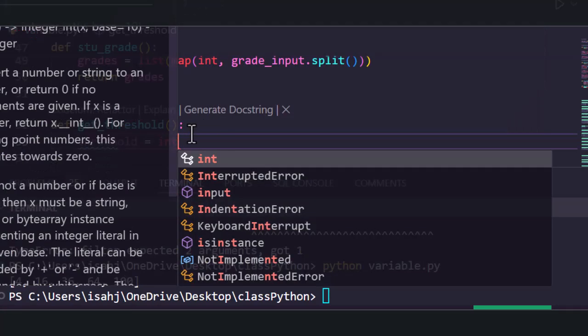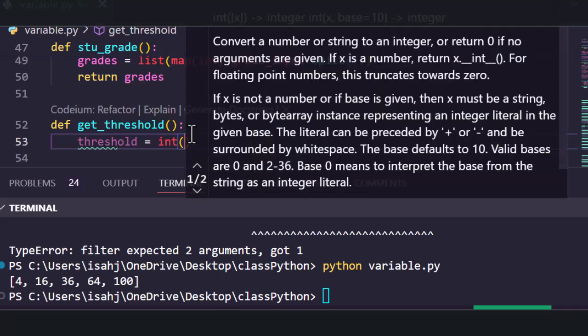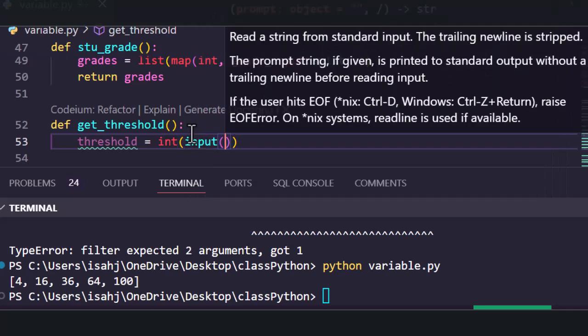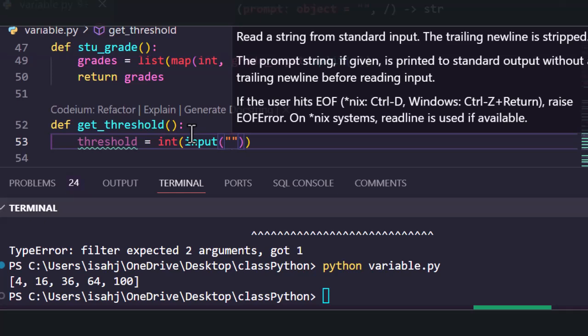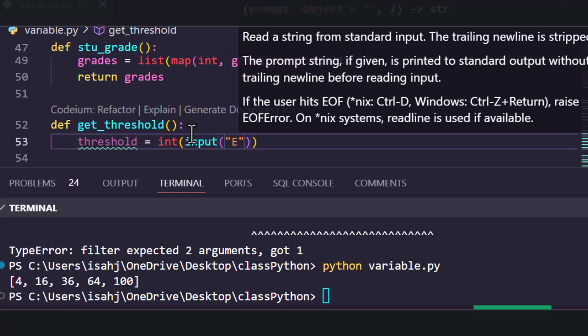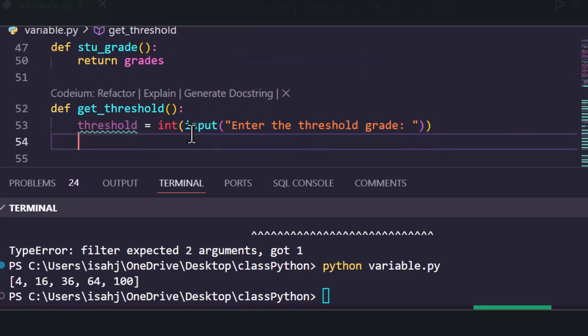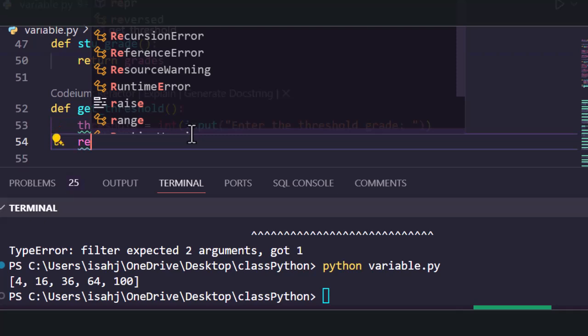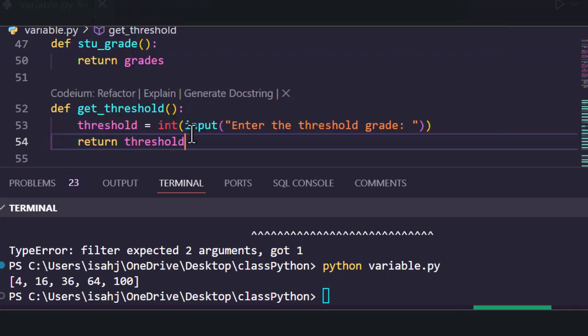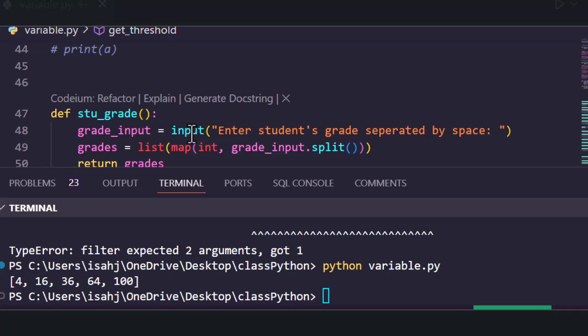I'll call the int constructor and ask the user to enter the threshold grade. The function should return the threshold, so we say return thresh.